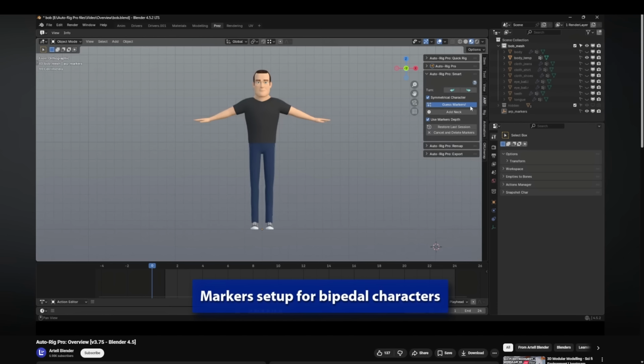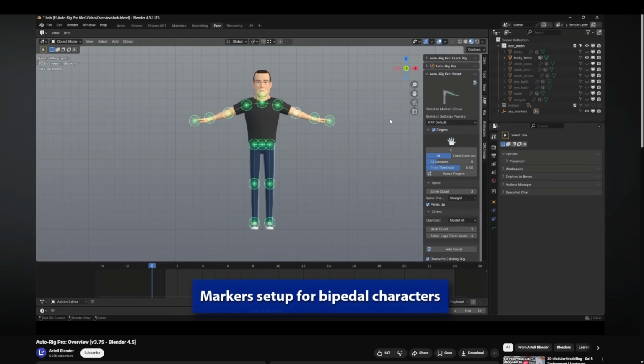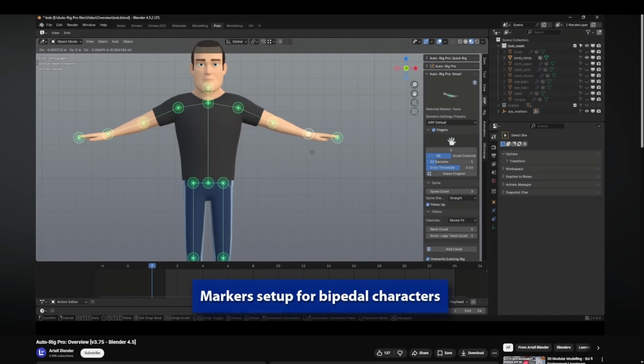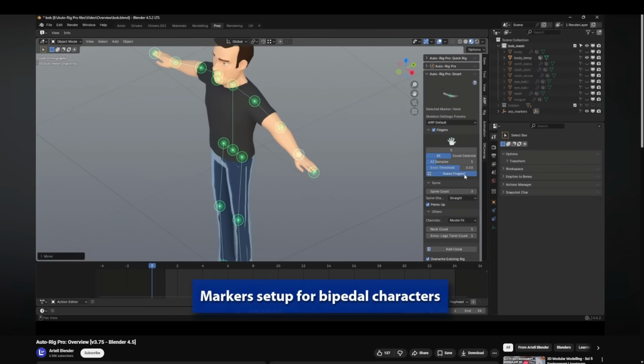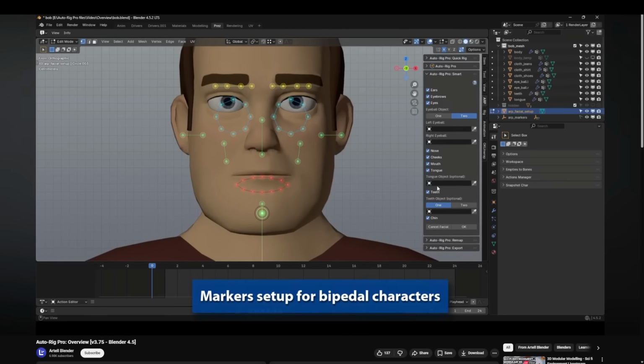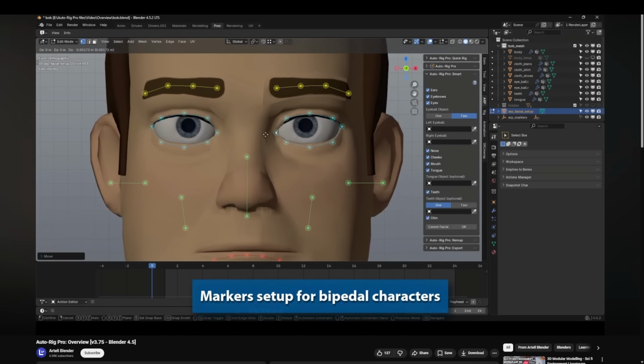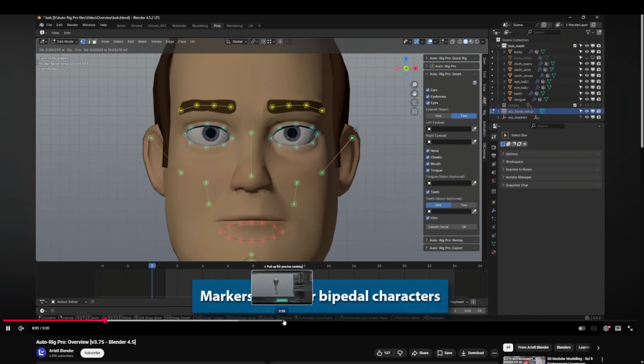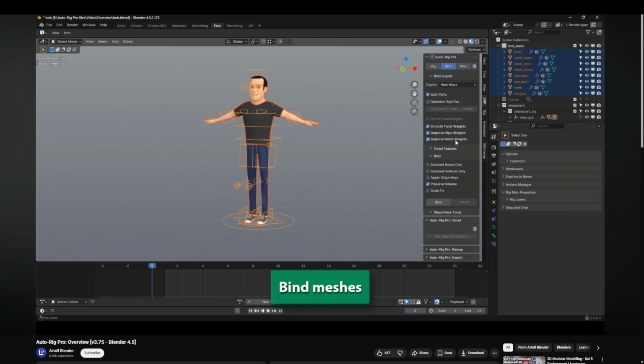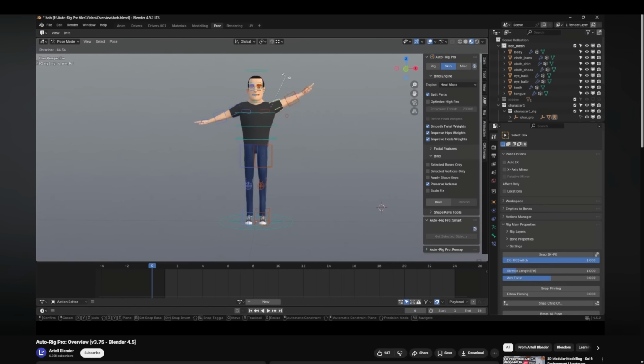Now, as we all know, rigging is one of the most difficult things to do in Blender, and Auto Rig Pro aims to make that a little bit simpler. The great thing is that they have this auto rig system where you can place points on your character and it will automatically match the rig to your character. But Auto Rig is not just a simplification tool, it also has a ton of advanced features as well, bringing things like retargeting and other tools to Blender in a much easier to use way.